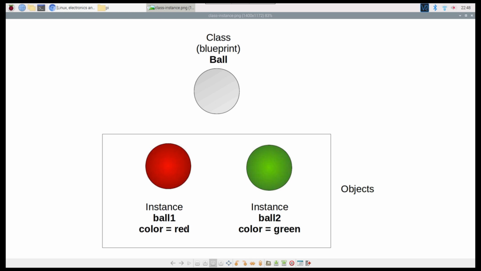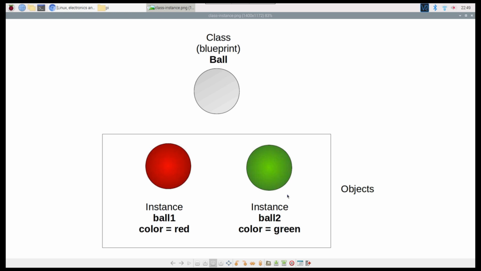As you can see there, these look very different, if you can distinguish between the colors, because one is colored red and the other is colored green. And these are the attributes that are individual to these particular balls. This allows objects, although they're created from the same blueprint, to be different and to manipulate them differently.